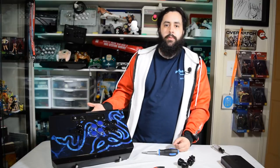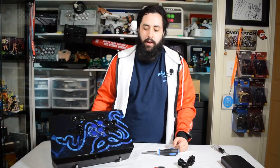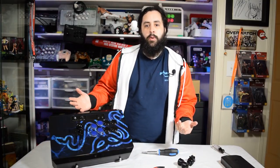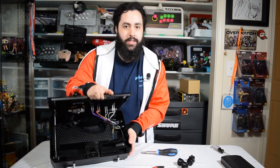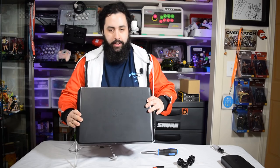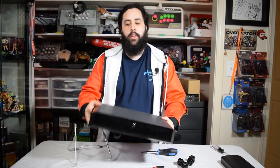And of course, I did it with a very easy stick. This one, like I said, you push a button, you pop the top off, and you have access to everything you need. Other sticks, of course, most of the time you're not going to be working with them open in the case like this. Most of the time you will be unscrewing the back, taking the back plate off, and having it upside down like this.